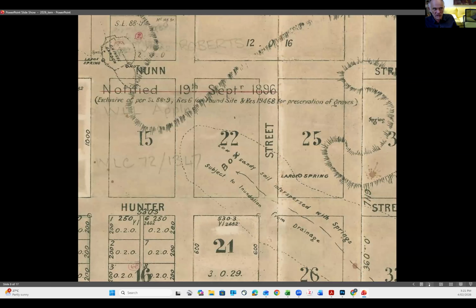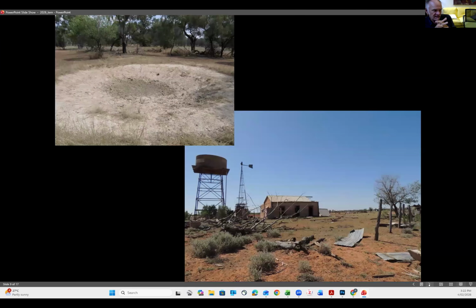So with the loss of pressure, with digging all those holes, many of the springs disappeared. This is the town of Yantaboola, which is a ghost town. This map shows great aspirations that were never realised because the springs went extinct that were going to provide the water supply for the town, and the last resident left in 1980. That's the little town of Yantaboola in northern New South Wales. You'll still find it on maps.